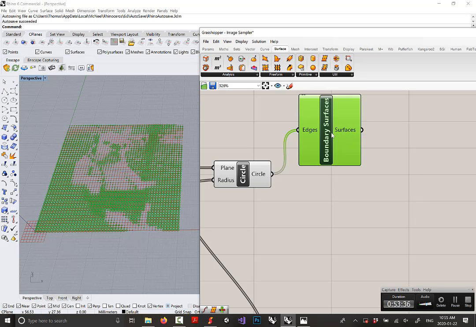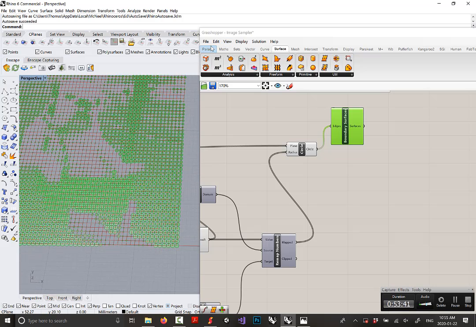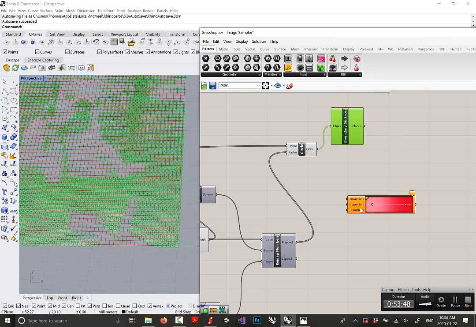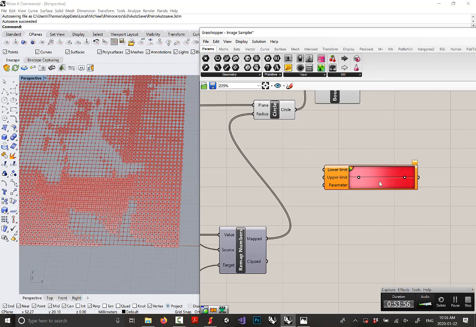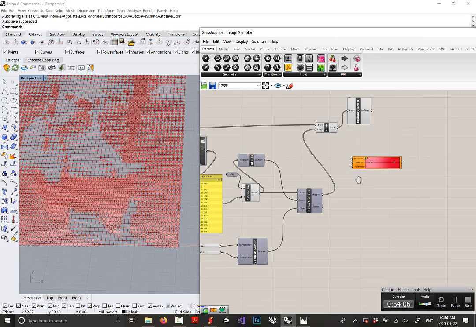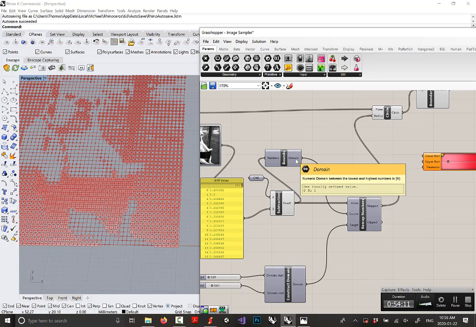So with these surfaces, what we're now going to do is show them in colors. So we're gonna go to params, input, gradient. And this is kind of a fun component. You can see that essentially it's a gradient. It has the lower limit and the upper limit. So this is the domain. In this case, it's 0 to 1. We're just going to leave it as default because we know that our bounds, if we hover over our bounds component, are 0 to 1.